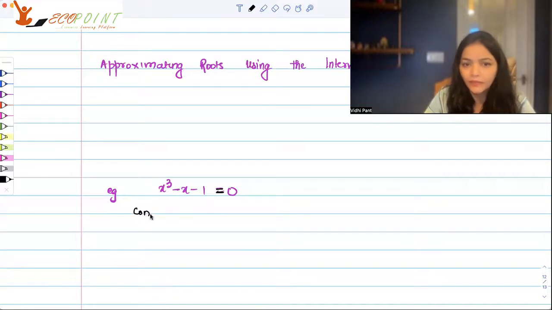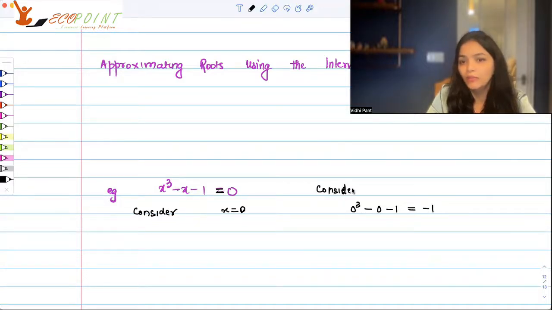Let's consider x equal to 1, or x equal to 0. Let's start with 0. Yes, you have to do a hit and trial here. Put x equal to 0. That would give you 0 cubed minus 0 minus 1. That gives you minus 1, right? So consider the polynomial f(x) equals x cubed minus x minus 1. We need to know whether this function can take the value 0 and around where it will take the value 0, if it is taking the value 0. If you are getting f(x) equal to 0 anywhere, where approximately you will get it.